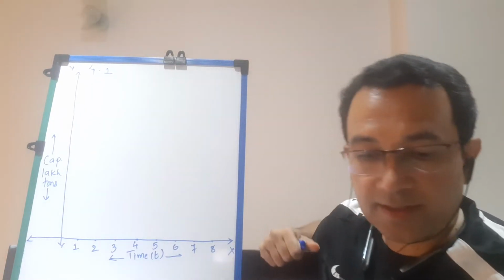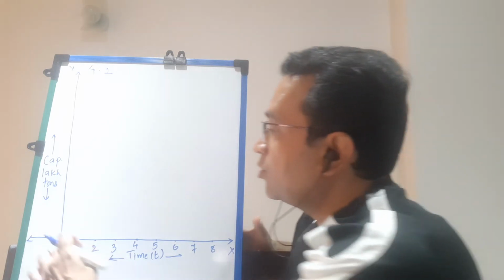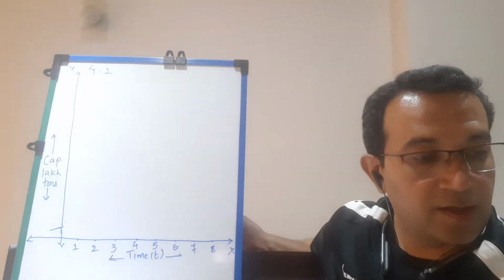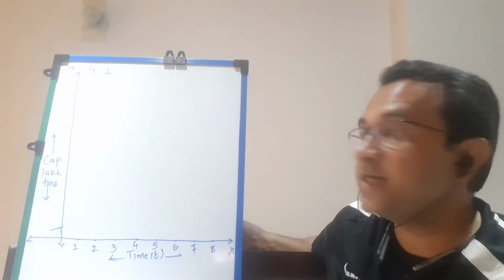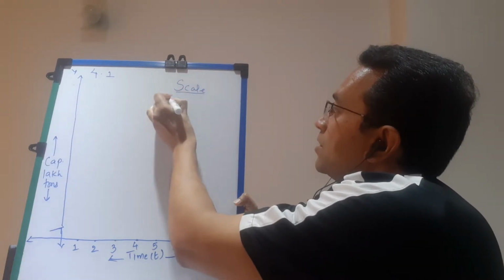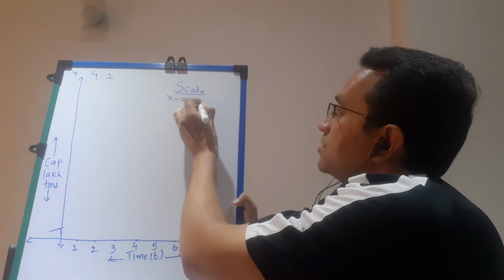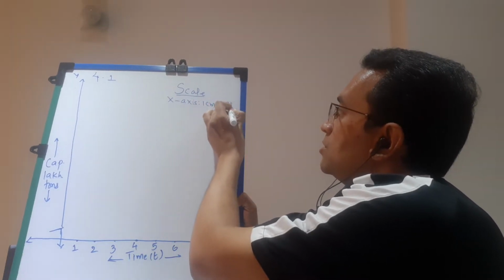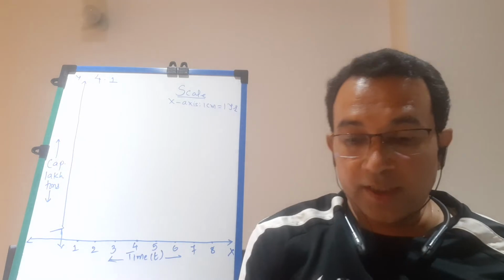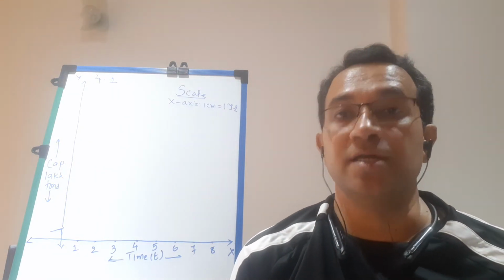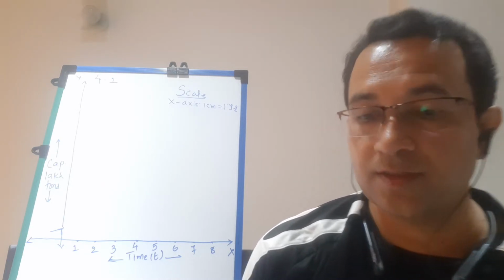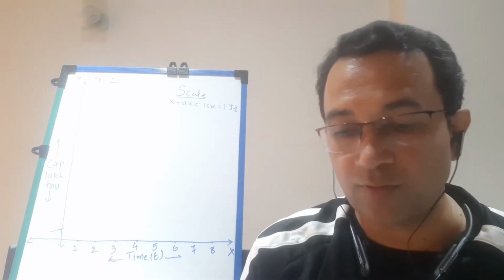And on the y axis I need minimum 90, so I will take a broken graph and start with 90. Whenever we write the scale, on the x axis 1 centimeter is equal to 1 year. Why have I written 1 centimeter is equal to 1 year? Because the gap between two time periods is 1 year. Check 2008, 2009, 2010, 2011. So we have written 1 centimeter is equal to 1 year.